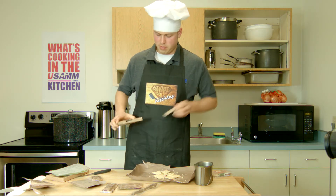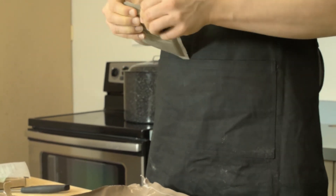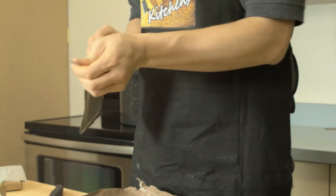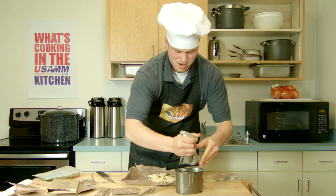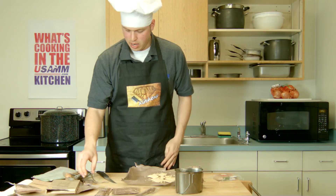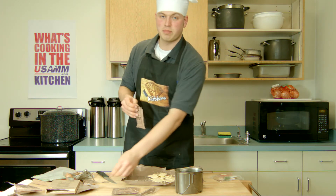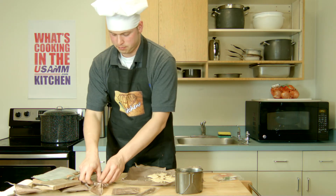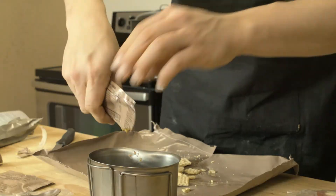I'm going to pop open these refried beans. These are not my favorite and that's why I'm mixing them with that picante sauce. I'm not going to bother trying to pull it open — I'm just going to go ahead and cut it. My bean base, I'm going to dump it into my canteen here. Next stop is my picante sauce — give it a little bit of spice, that goes right on top. And the last step is my favorite, the cheese packet — throw it on top.